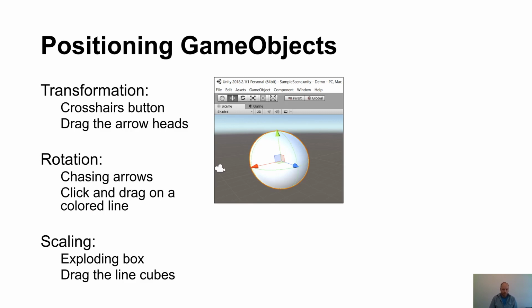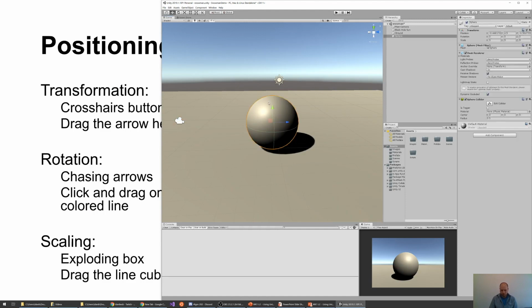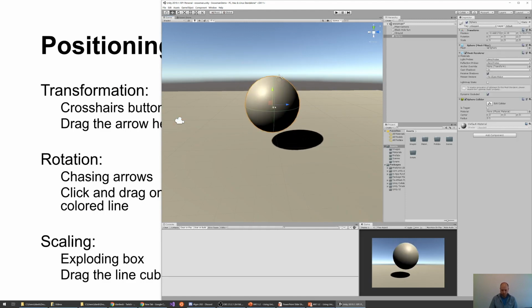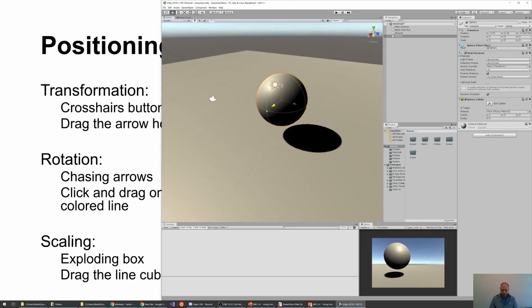Cool. So how do you position things? We've already kind of played with this a little bit. There's a couple of ways to do it. To position an object, you can move it. These little arrows here let you move it in a particular direction: X, Y, Z. You can also notice that there's a plane here.